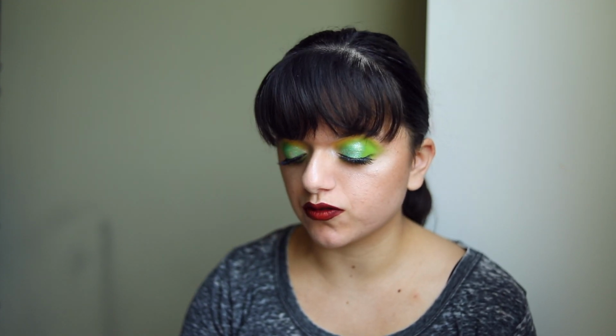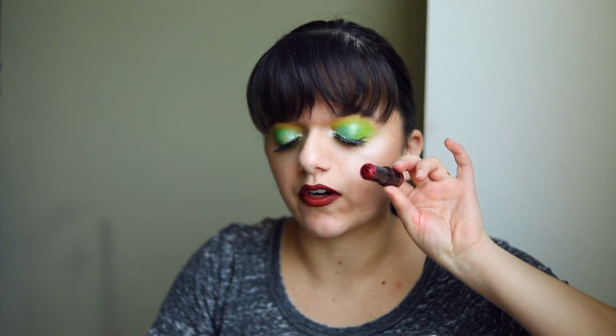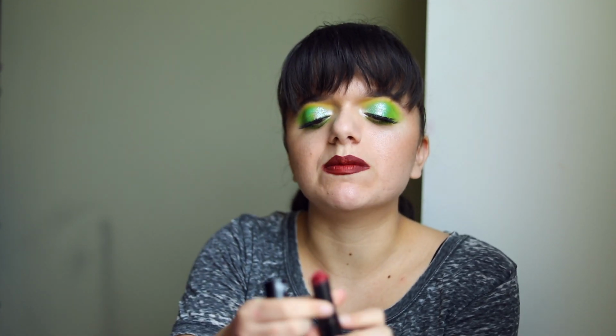Another old school lip product is from the brand NYX, and this is called their Lip Smacking Colors, in the shade 543 Hebe. And this is such an old school product. Just look at how disgusting that is. I don't even know if I can swatch it, but I used to love this. This is a very dark, deep red color. So I'm not going to swatch it because I feel like that would be a mess, but I still love this. And now it hasn't been used in a while. I think the reason it's so messed up is because I actually used it on my face when I did FX makeup for the first time.